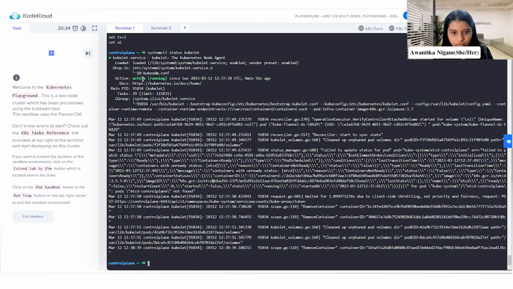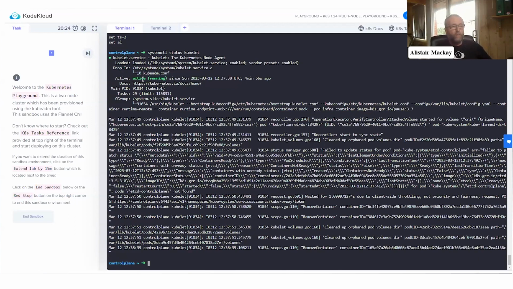Let's take another question. What are the basic steps to troubleshoot any pod failure or an application failure? If you're just talking about normal pods, as opposed to the system pods we were talking about here, like API server, etcd, then for normal application pods, it's generally check the pod logs, and use kubectl describe to see if there's anything in the events section at the bottom of the describe output.